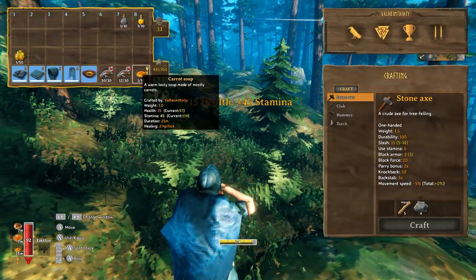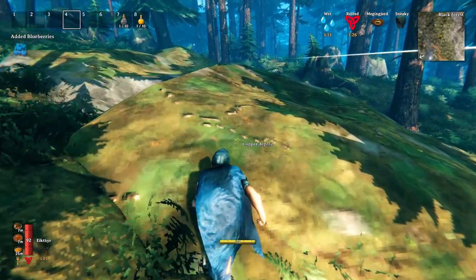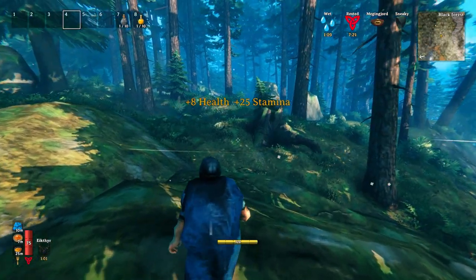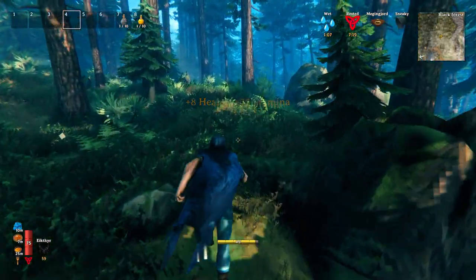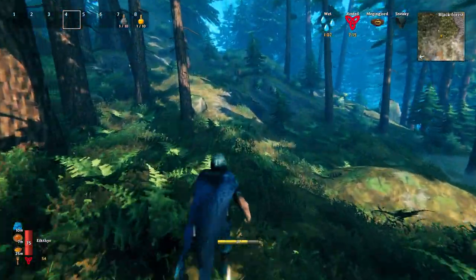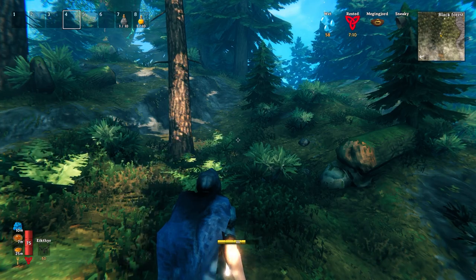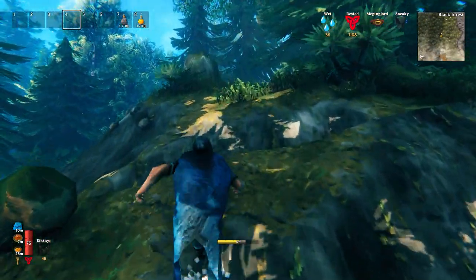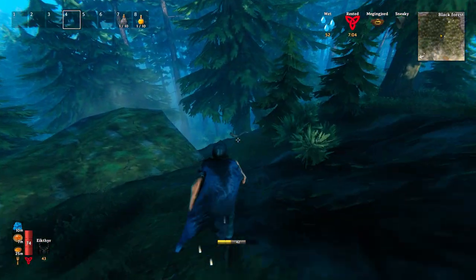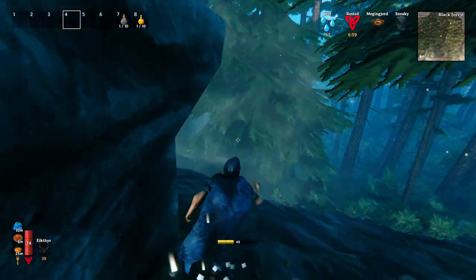Now look at this. I don't have any more food. Give me a break. All right, well, that's actually a little better stamina. Okay. Woo. So what's this? Oh, it's just a copper. Oh, Sherlock, there's copper through here. All right, cool.